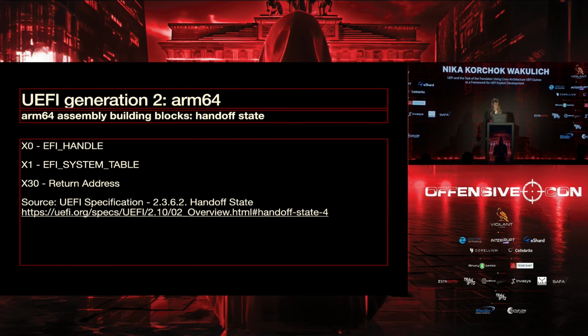It's very similar to x64, just different registers, obviously. But using this base information from the program invocation, we can do that same walking the chain of protocols and building up the entirety of our program logic and our final working exploit.